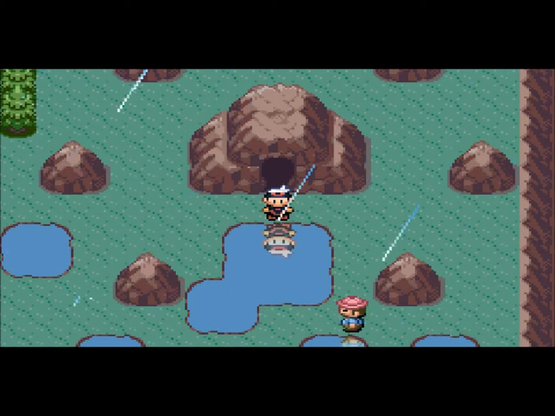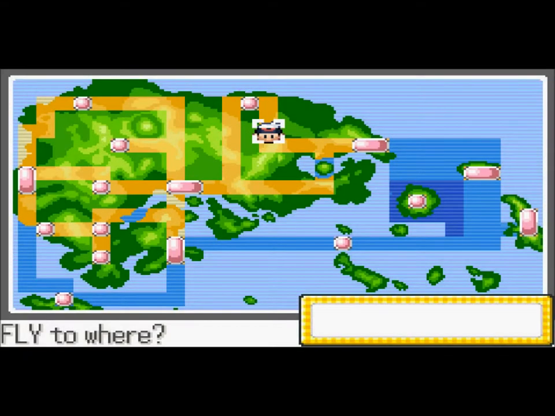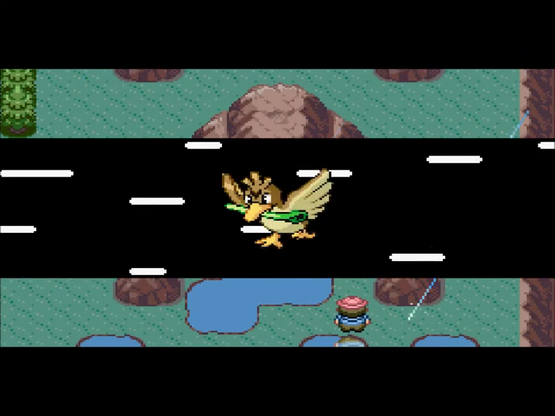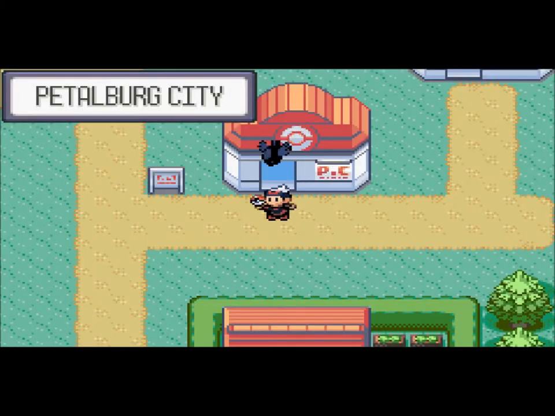So in the last part, I caught the legendary Pokemon Regice. Now we're going to go after the second of the three Regis. I'll show you guys how to do that. What you're going to want to do is fly over to either Petalburg or Dewford. I suggest going to Petalburg because it's faster and it just works better, okay?